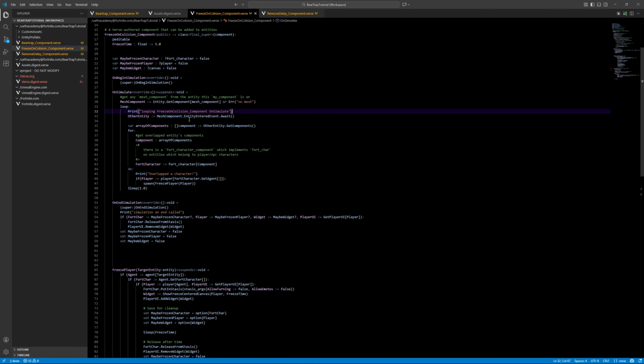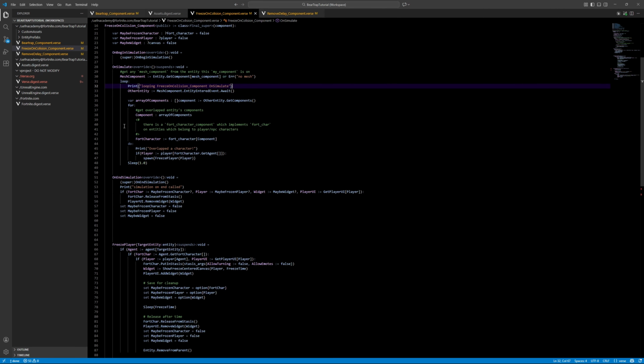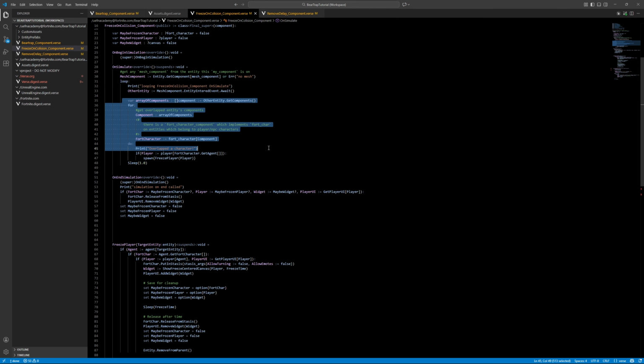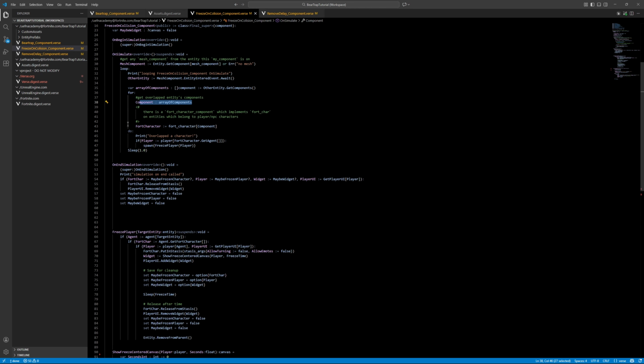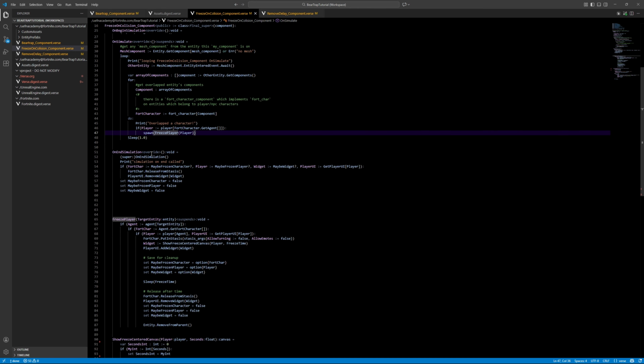So after we got the player stepping on the bear trap, we get into the for loop. We loop through all the components and we try to get the fort character by component. So if the component is fort character, then we get the agent, we call get agent of fort character, and we spawn freeze player method, and we provide the agent, the player into this method.